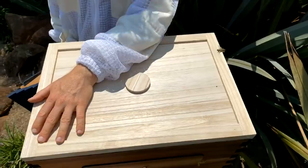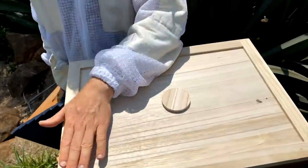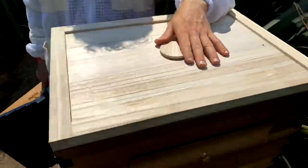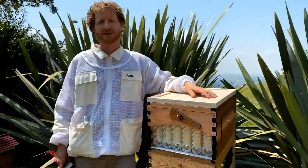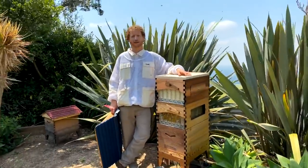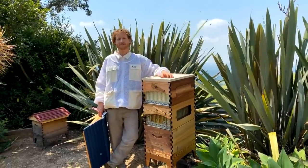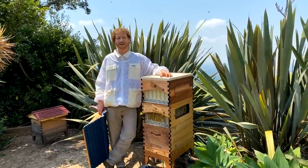You could cut an old styrofoam box and use that. That could be a nice layer under the roof. I'm not an expert in cold climates because we live in a subtropical region, but there are some great videos. Fred can probably post some more on cold climate beekeeping, and we have more videos for you at thebeekeeper.org.